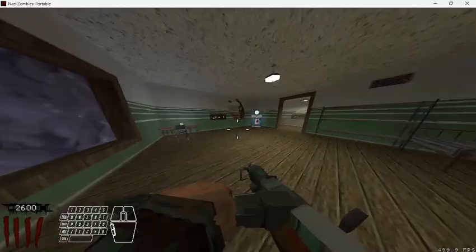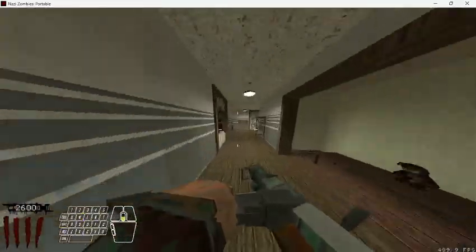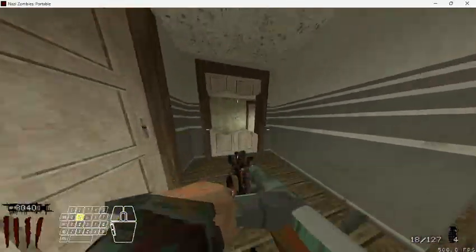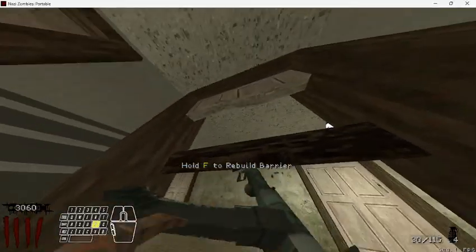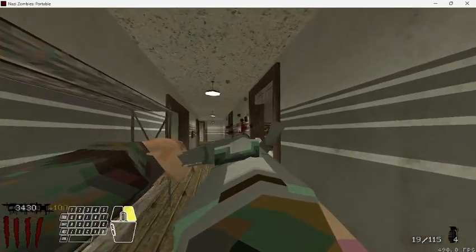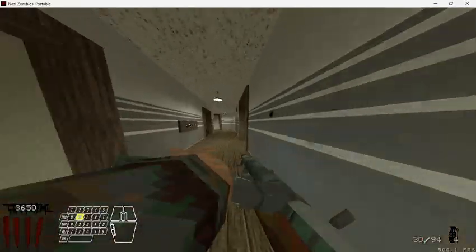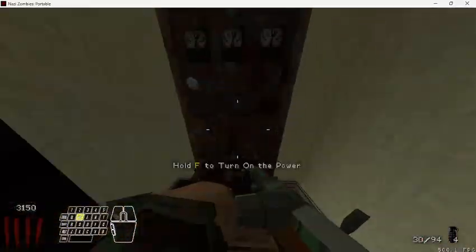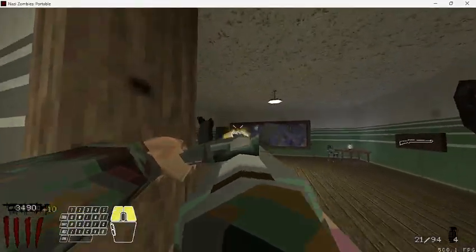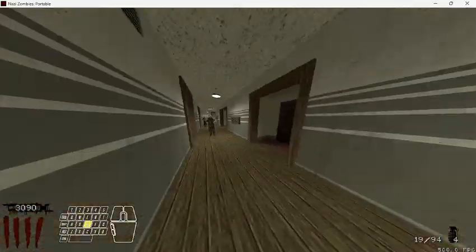Not entirely sure what this is. The mapper did state that this map was based on their apartment complex. Interesting. Hello. Bunch of unwanted guests. I presume this is made using the default WADs included with NZP, because I recognize a lot of these textures. Guess I'll turn on the power real quick. Okay, so there is collision on the perks. That's good.